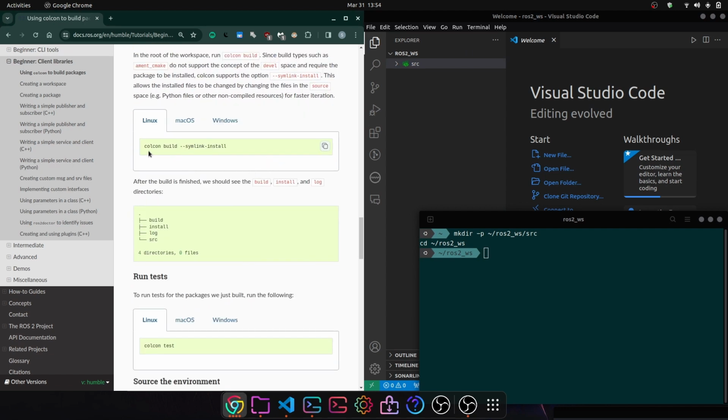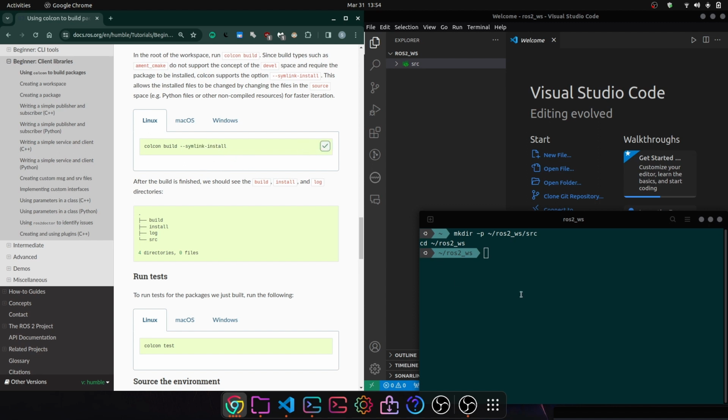Whenever you are in your ROS2 workspace, only then will you do the colcon build. This will build your workspace. What it does is make the build, install, and log folders. The build folder will have the intermediate files of the system, and install will install all the packages into this folder. But for now we don't have any package, so it will not install anything. The log folder will have the various log information of the package. And with this extension, you don't have to build again and again after changing your Python files. Once you make them, you don't have to build it. That's why this will make your life way easier.